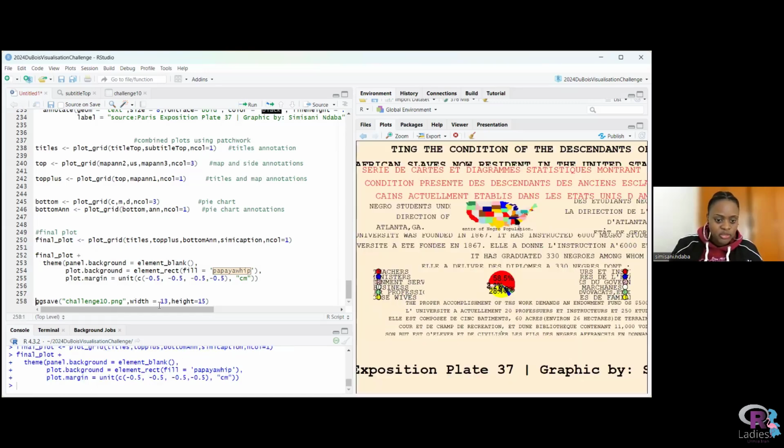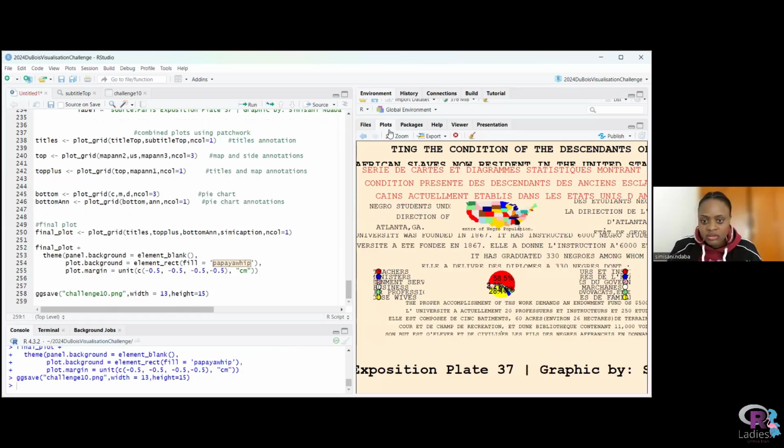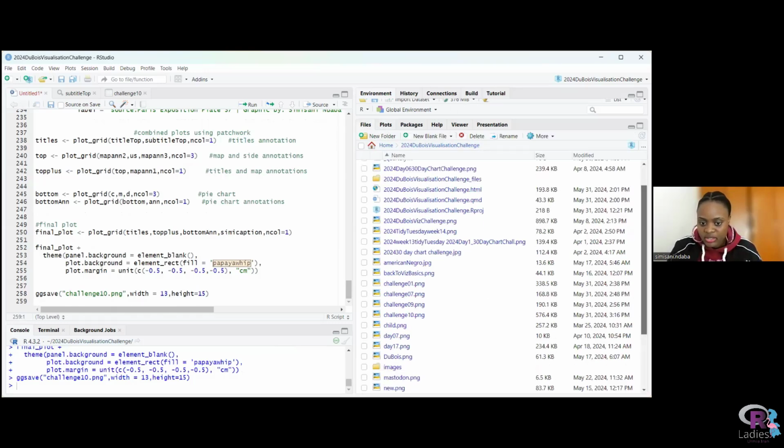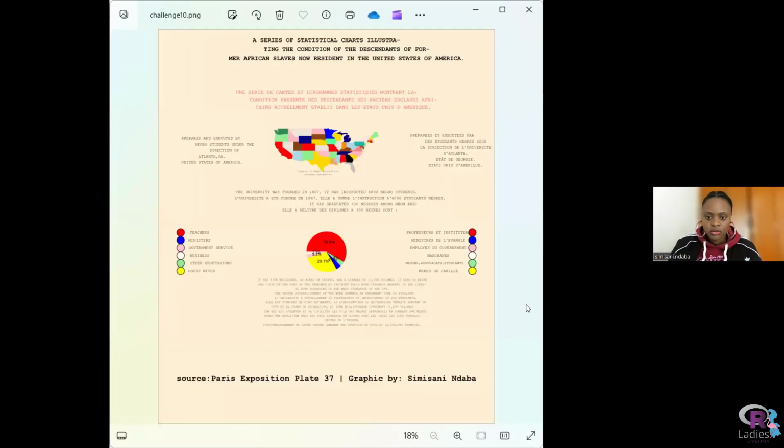Yeah, this time the plot shows. And if we set it to 13 and 15 using ggsave in order to get a spacious plot, this is what challenge 10 looks like. Refresh the site. I'm going to stop sharing my screen here. And if we go back to the output, we see we have the final R output. It's looking a lot better.